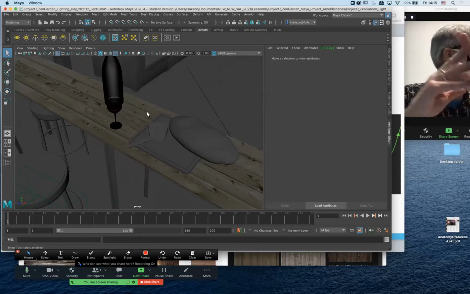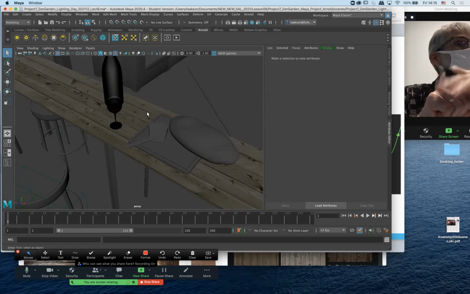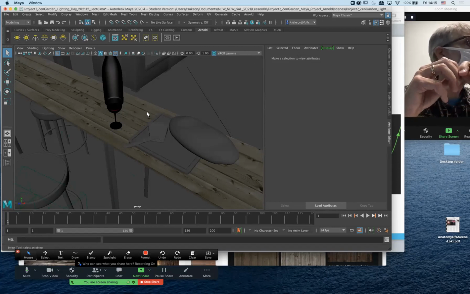And Maya has built-in textures sort of like Substance. Substance has got procedurals. Maya's got them also. Maya's had procedurals for 25, 30 years, but they never did anything with them. Substance came along and went, wow, we can do a lot of cool stuff with it. Let's do that.